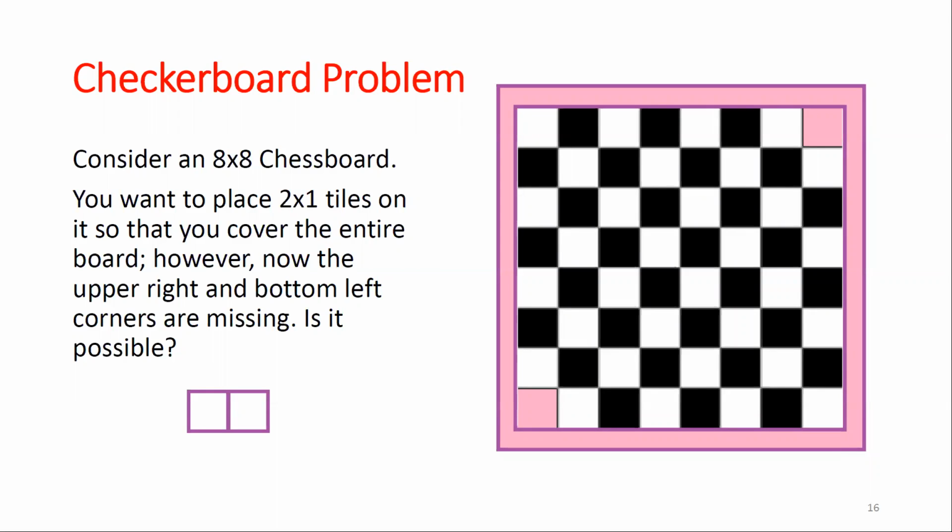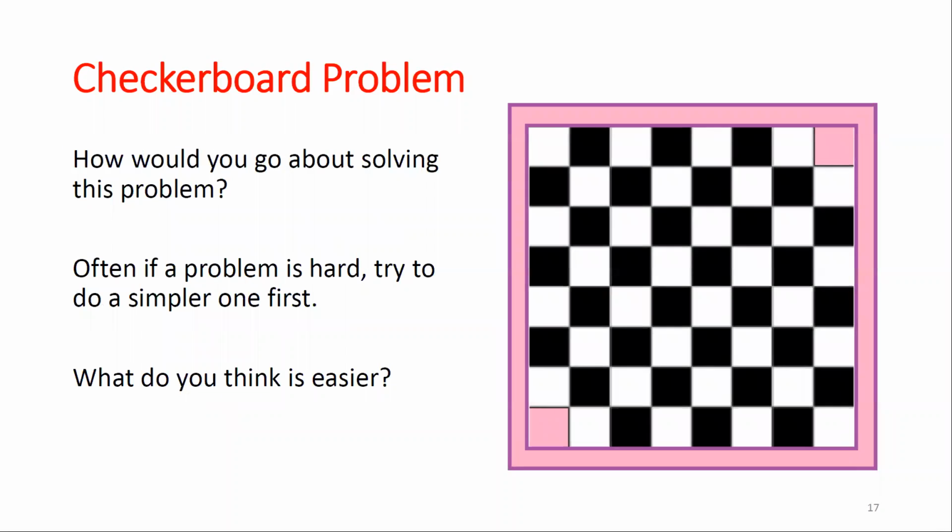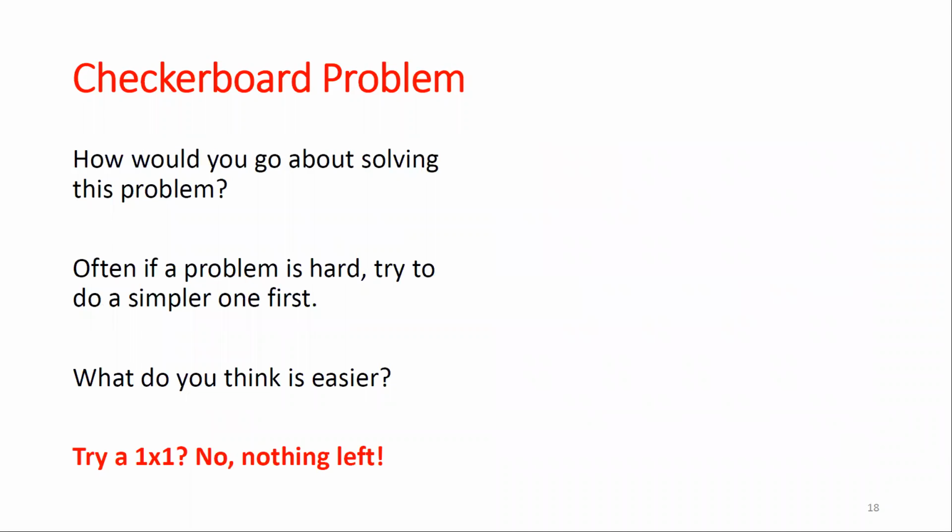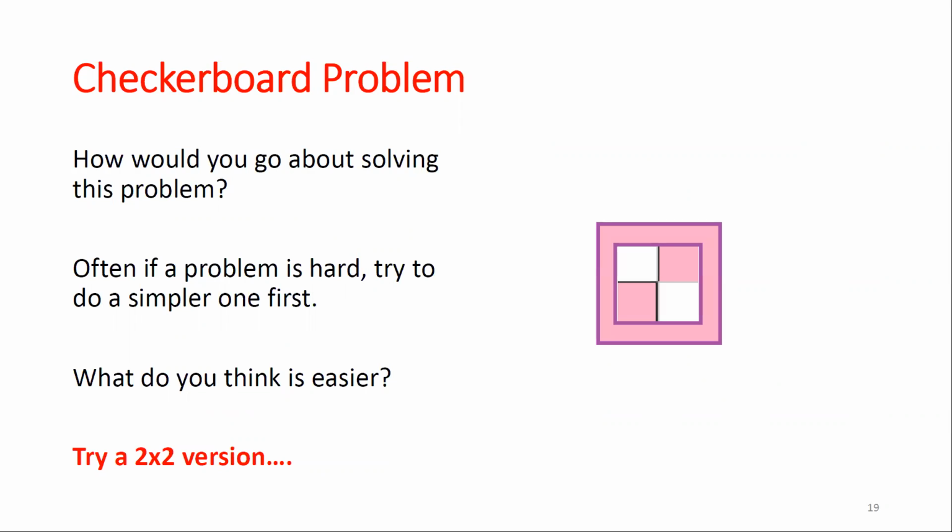4x4. Okay, what might be easier than 4x4? 2x2. A 1x1. Okay, well, a 1x1 is probably too easy. There's nothing left because we throw away the bottom left and the bottom right. So 1x1 is too easy. Your suggestion of a 2x2 is a good choice. Is there any way we can cover the 2x2? No, the only thing is we only have these 2 squares and our tiles are too long. All right, 2x2 is impossible.